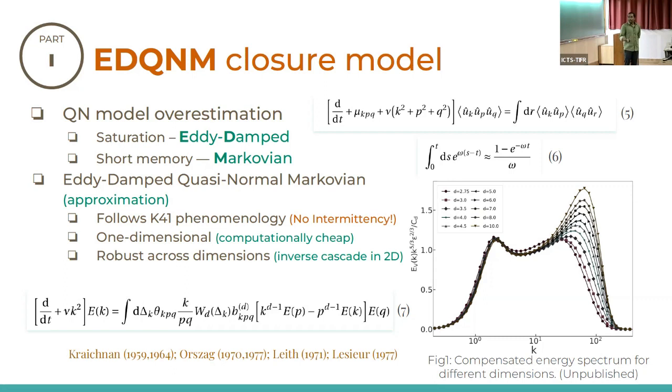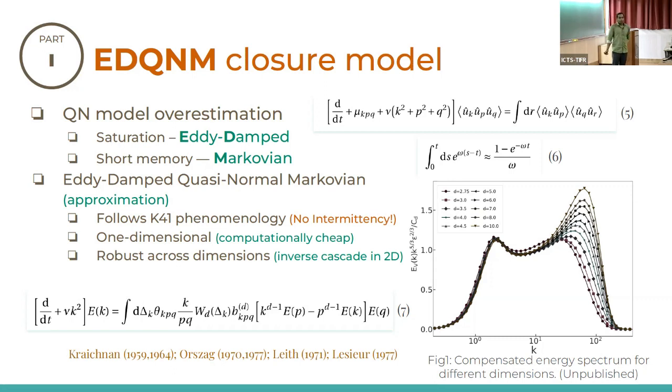in physical reality, one needs to introduce a Markovian assumption, which assumes a short memory of the system for the third order moments. That's like saying if we invert this third order moment, we have an operator with an exponential, and we say that the time scale at which this third order moment changes is fairly small, and then we approximate with this approximation. So that gives rise to the eddy damped quasi-normal Markovian model, and this is a famous closure model applied for the turbulence picture.